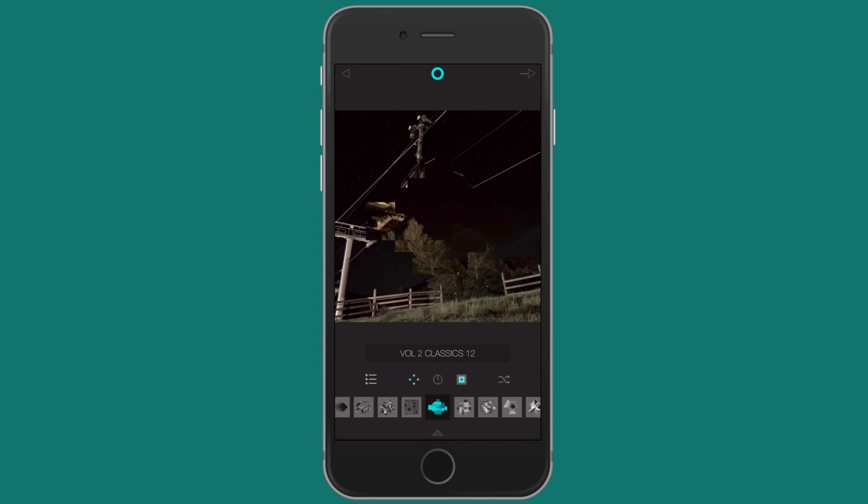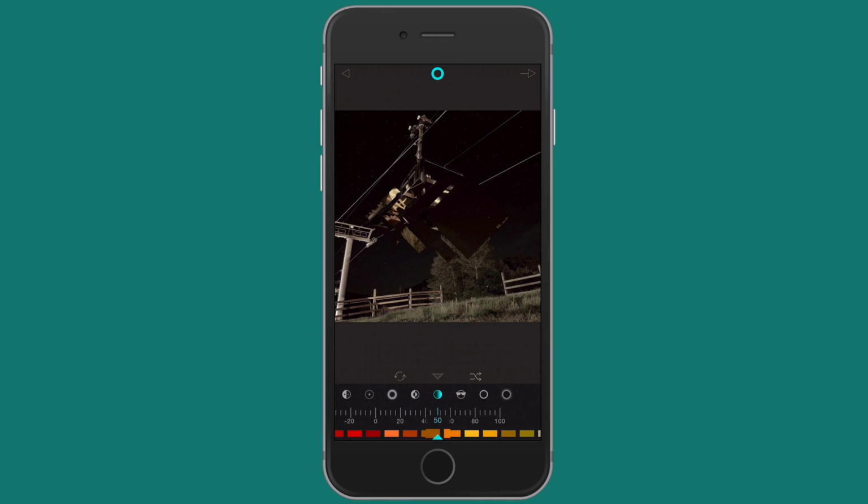Well, let's close that out for now, and let's find a cool effect for this. I think this one looks really good. You'll notice right here you have this arrow. Go ahead and tap that when you're in the app, and then you can change the color. So let's find a cool color for this. I want a blue-green. That one looks really cool.